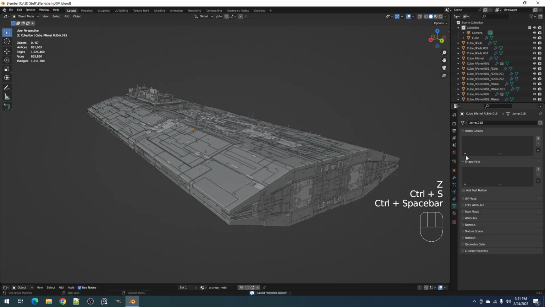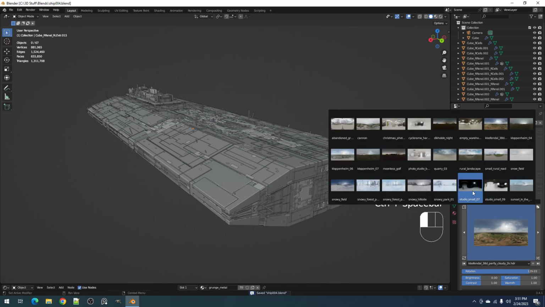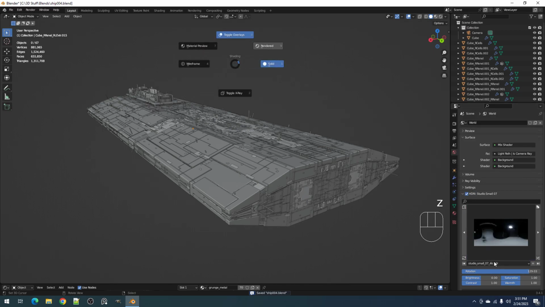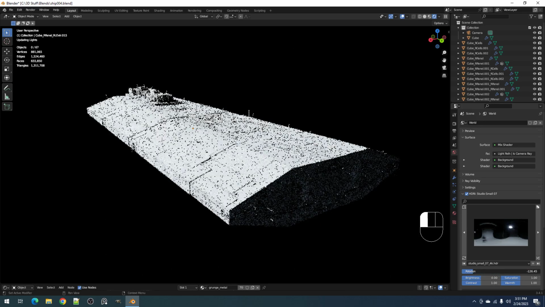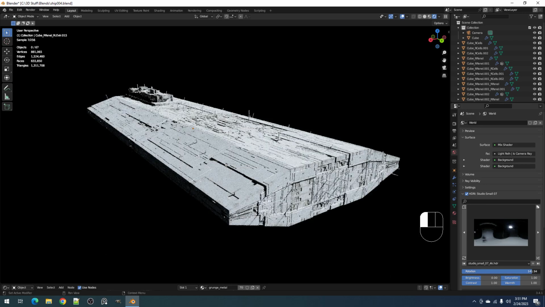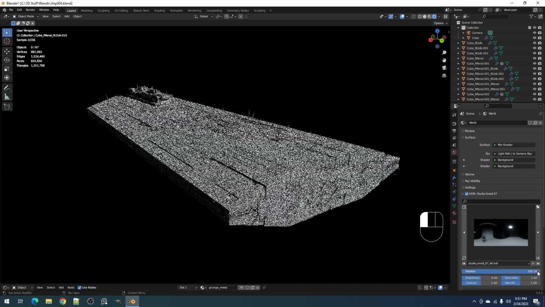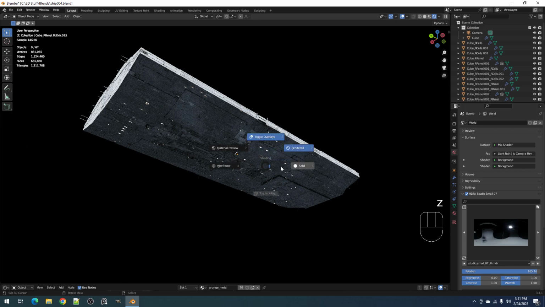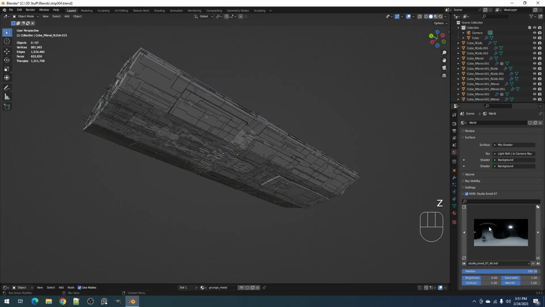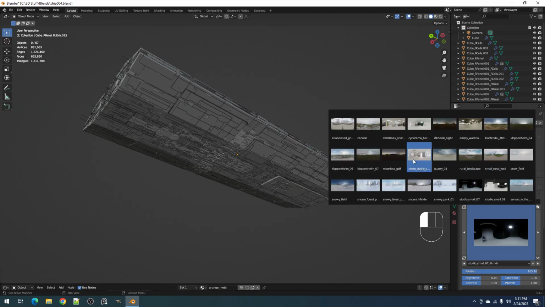Okay, I'm going to try this HDRI. Looks like some really bright sun.